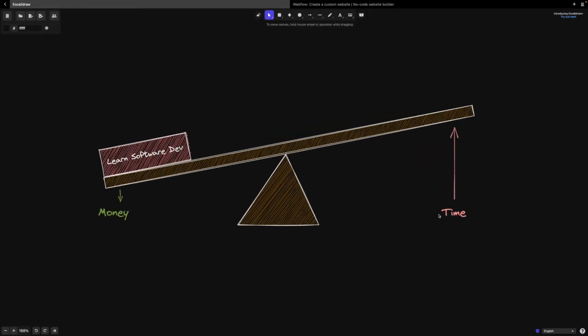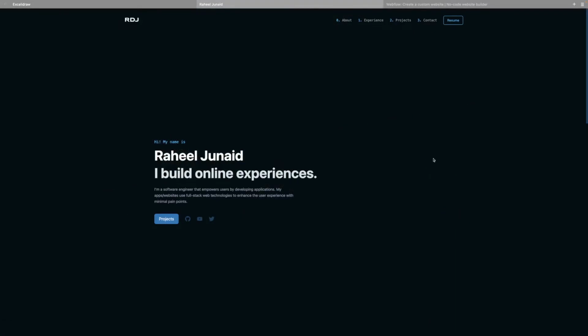With this software development seesaw, you essentially save lots of money because you don't have to pay much upfront at all. In fact, my own website is hosted completely for free. I'll get more into that in a second. On top of that, the cost you pay with Webflow is that you're trapped into their ecosystem. You don't get to choose, like I mentioned, with the software development side.